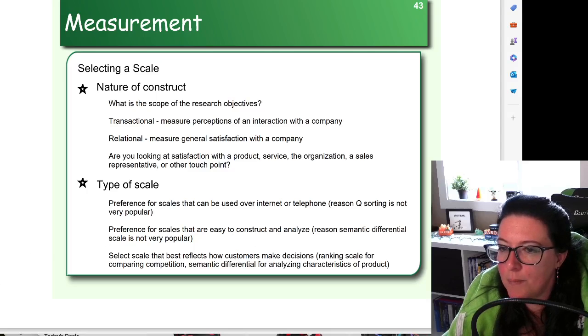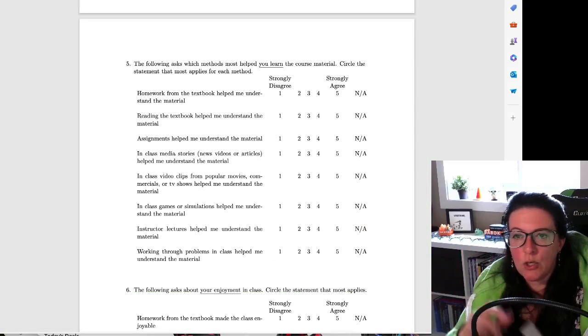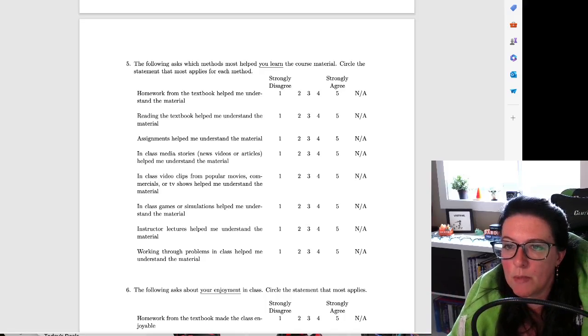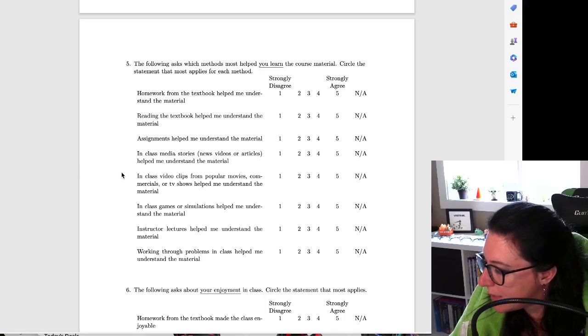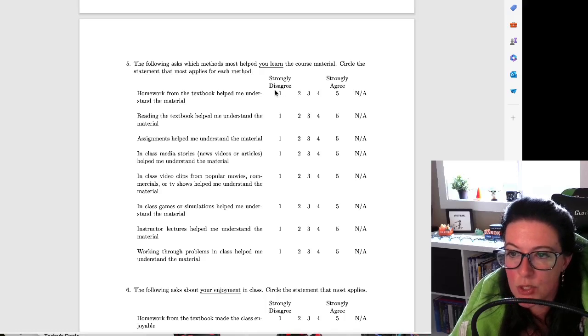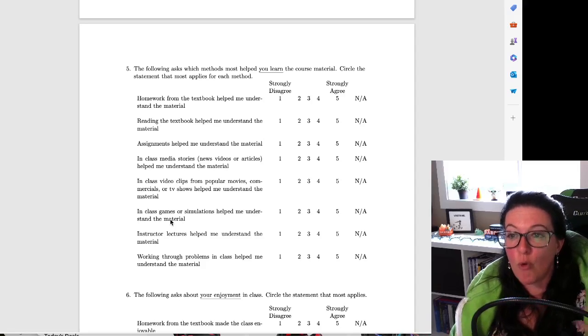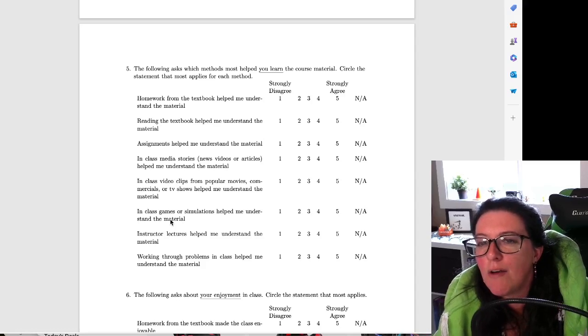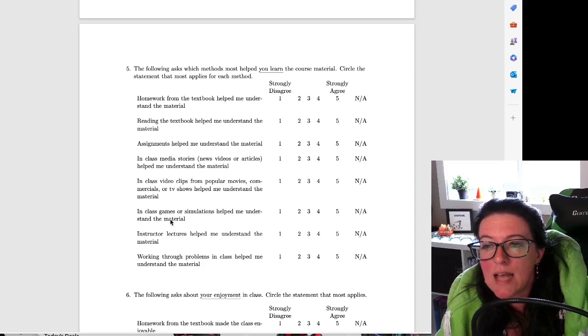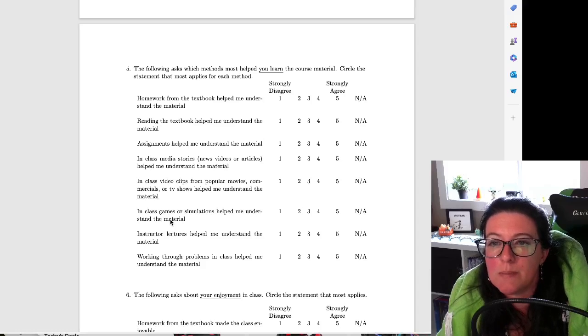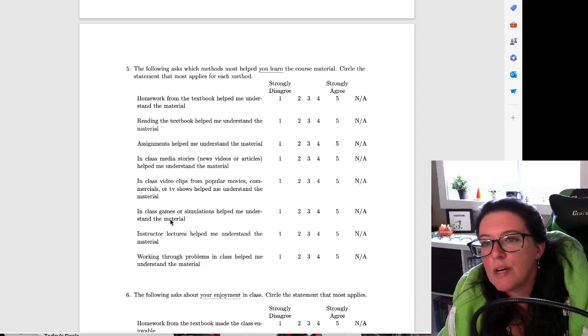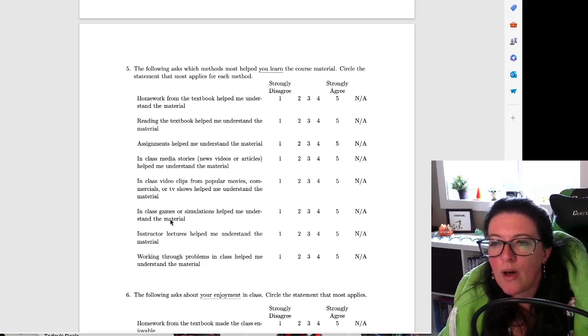So I'll just show you an example of a survey that I've used. We were doing a study to look at what students think helps them learn and what they enjoy. And so you can see here we have strongly agree to strongly disagree. So an itemized rating scale. We have quite a list here. And we're not going to treat it as a Likert scale in terms of the full formal version of a Likert scale, because these are not all statements related to the same thing. Instead, it is just an itemized rating scale because they are statements about different things, right? So the first one's about homework, the second's about reading the textbook, then assignments. And so for each of those, we're trying to see what you thought helped you learn.